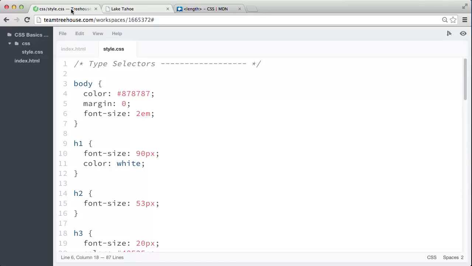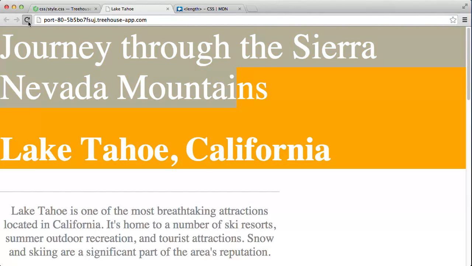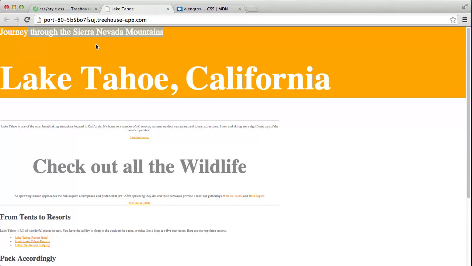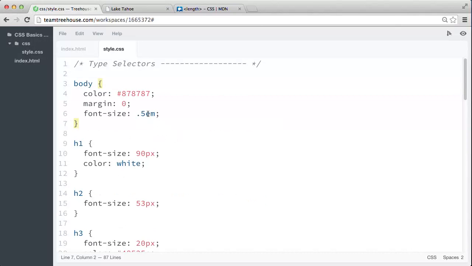Now, if we go back and make the body font size smaller, let's say 0.5M, and we save and refresh the browser, the title's font size value is now relative to that smaller font size of the body, so the title now looks a lot smaller. But let's go ahead and keep the body context at 1M moving forward. So I'll just change the font size value back to 1M in the body rule.